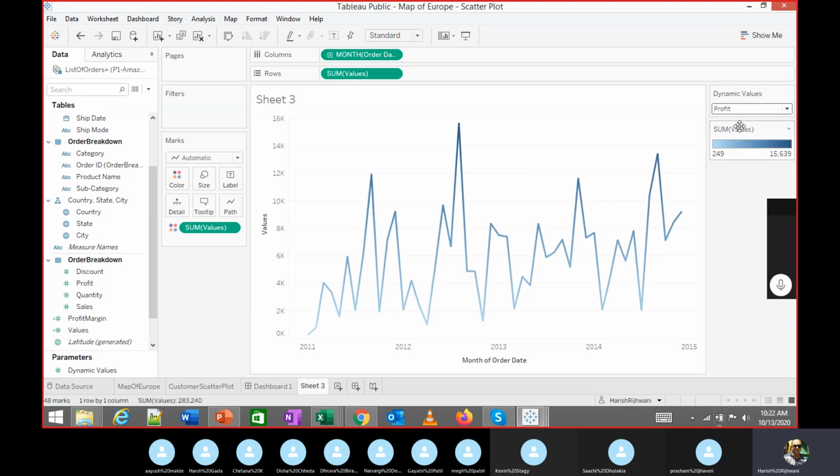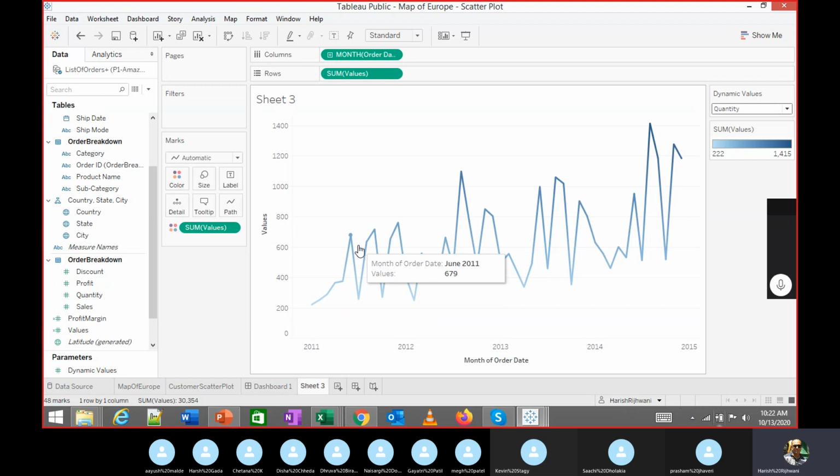You see, we made it dynamic. We created this graph dynamically for 4 different values.